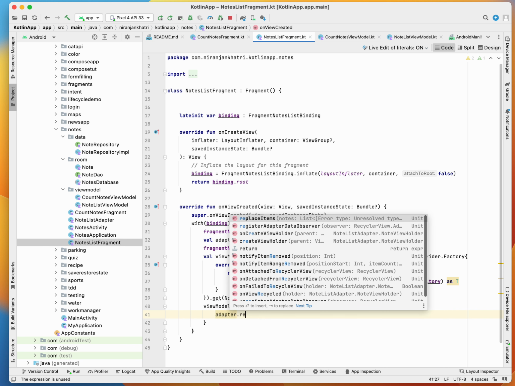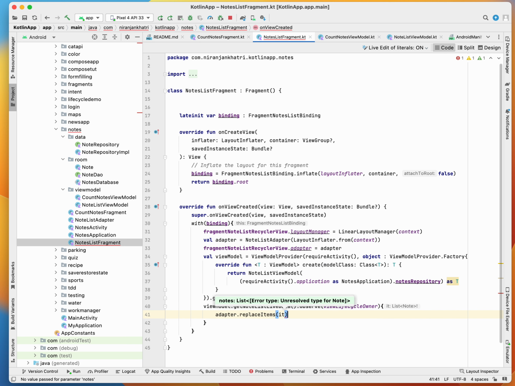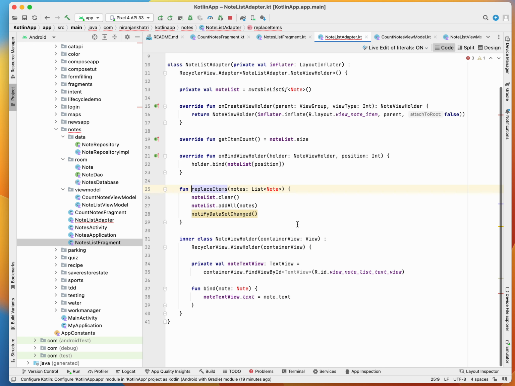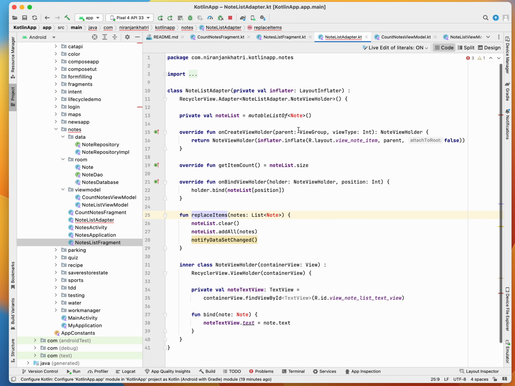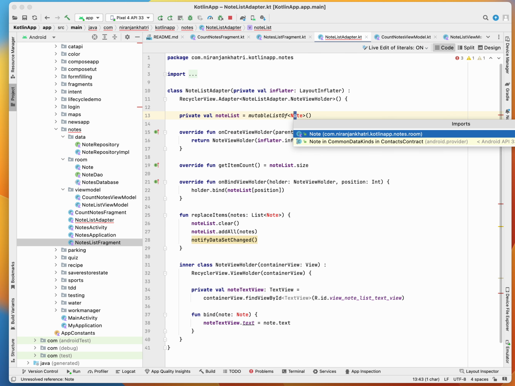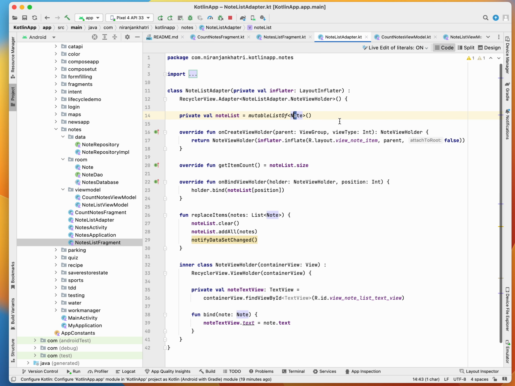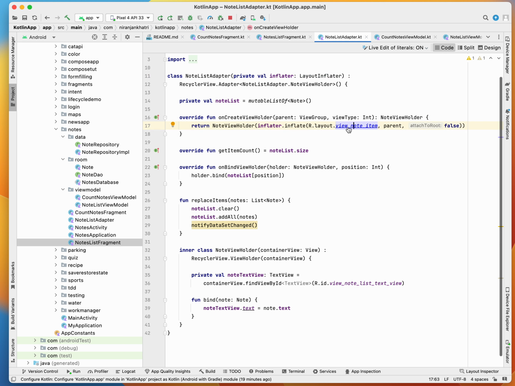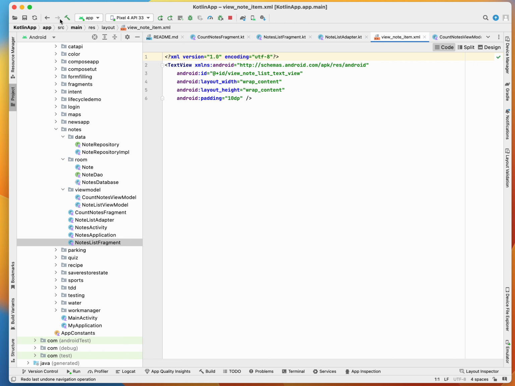So replace items it. Okay, so our node list adapter is in this way. We just have a simple text view item like view node item, as you can see here, a simple text view.